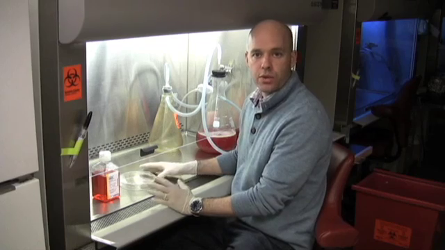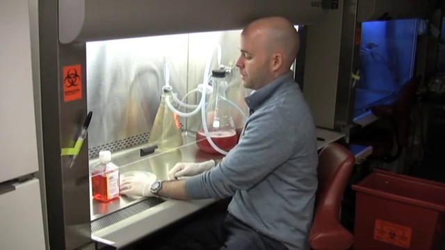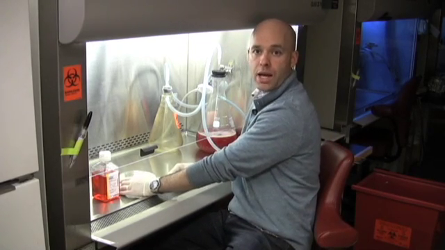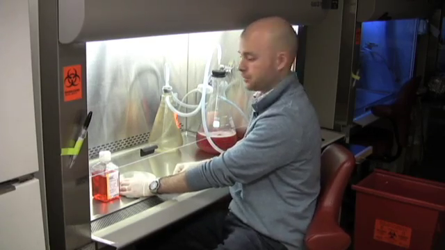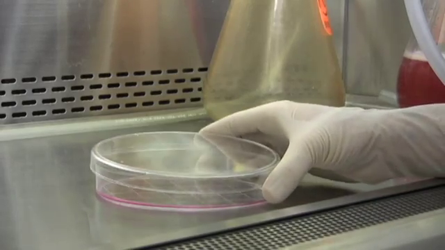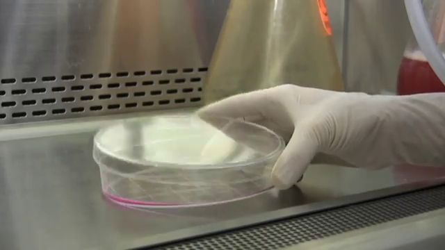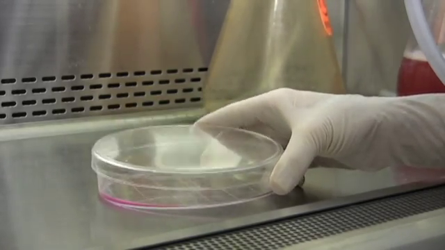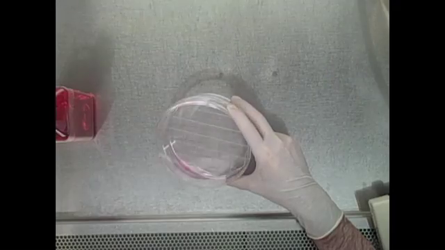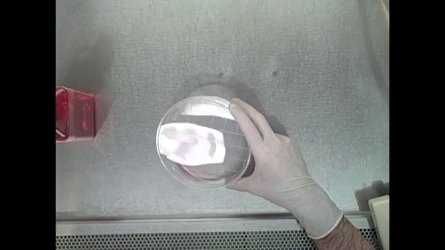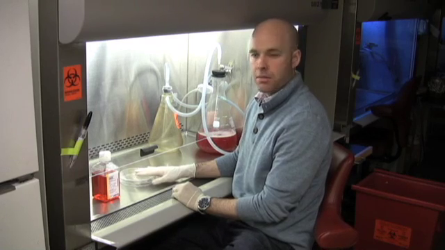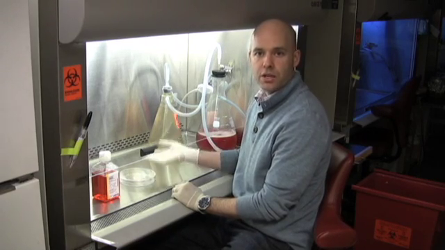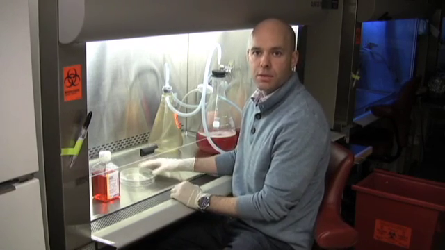So the easiest way to work with a tissue culture dish in a hood is to practice opening it with one hand. That leaves your other hand free for aspiration or addition of liquid. Grab the dish with one hand holding the lid with your index finger and the bottom with your middle finger and then your thumb holds both of them on the back side. This way also you minimize the time that the media is exposed to that strong downdraft where you may get some kind of contamination.